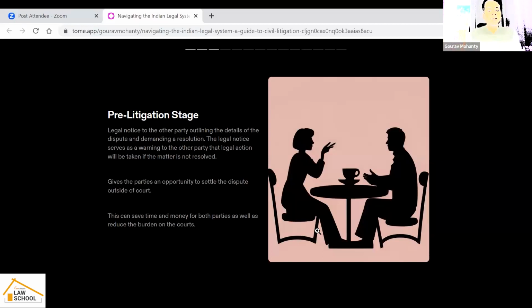Legal notice is also a way of letting the other person know that, hey, I'm going to file a suit if you don't respond to this. Because if you straight away go to a civil suit, there are emergency situations where you have to do that without giving a legal notice. But in a non-emergency situation, the court does not look kindly upon the fact that you never even gave them a chance to rectify or remedy their wrong, or at least tell what their side is. So in that case, legal notice becomes very important.